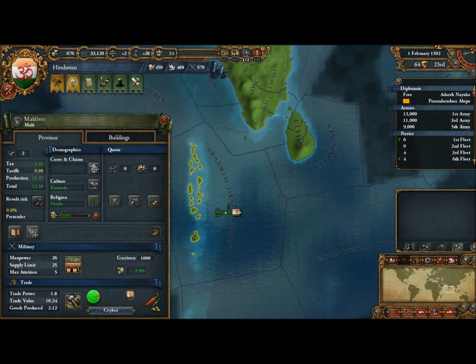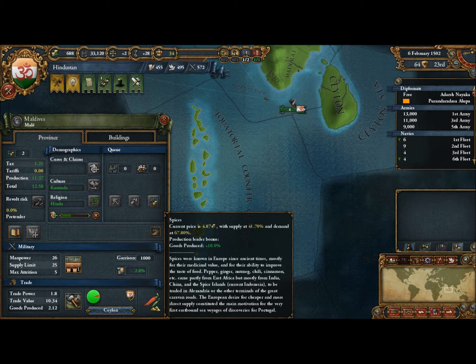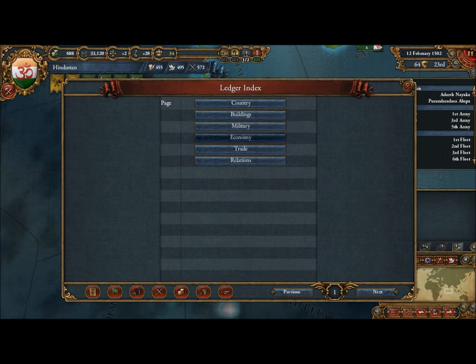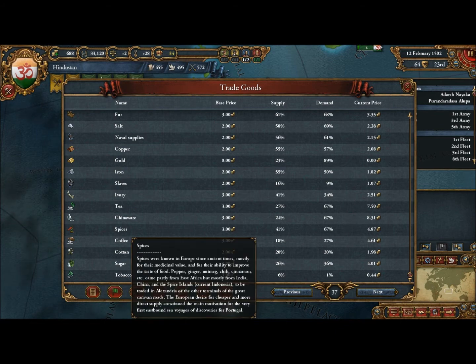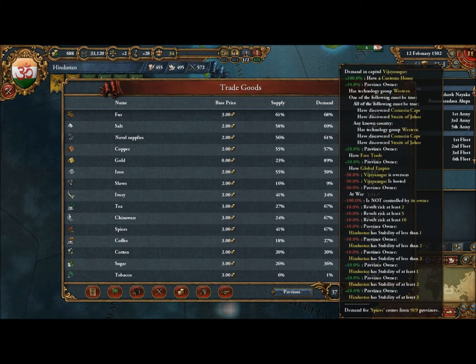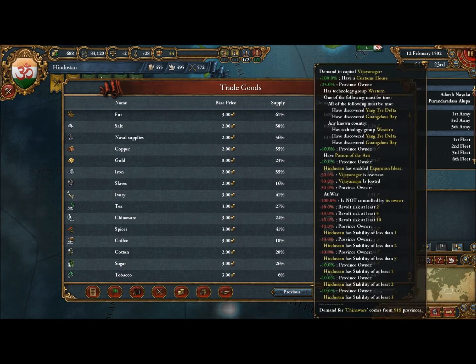The Maldives is a very rich area by now. In terms of actual production, it's producing well, and I think I'm actually the production leader. If I look at trade goods, spices, we control a great deal of the top producers, I believe. And demand, not much to comment on. And those are worth some. I think only China wares are worth more.